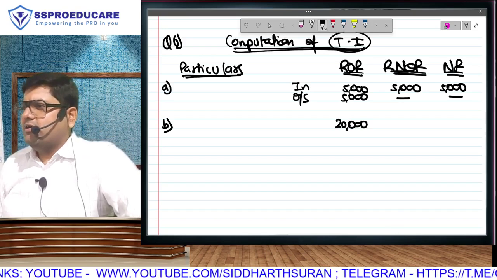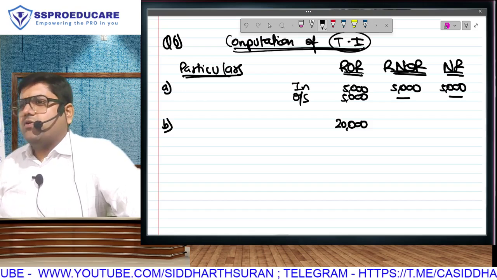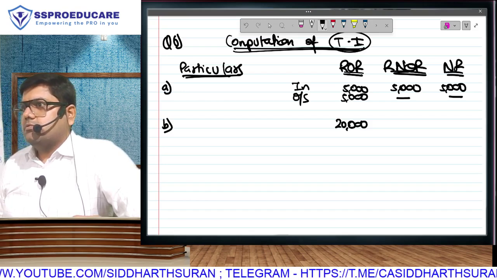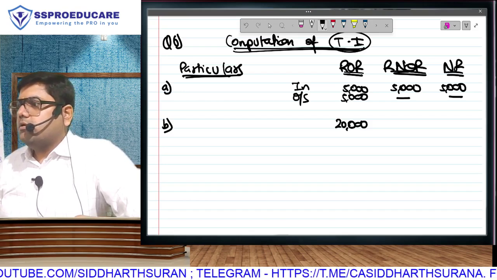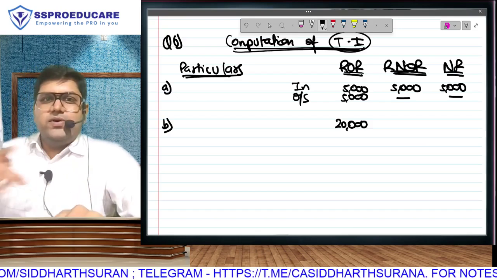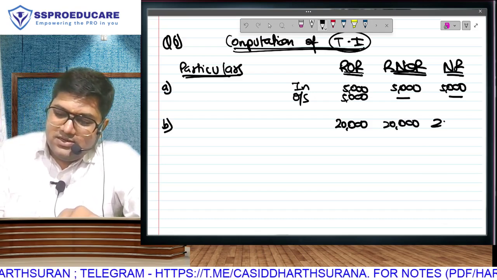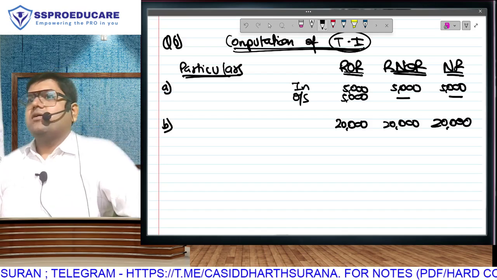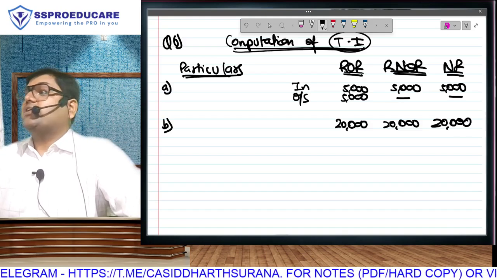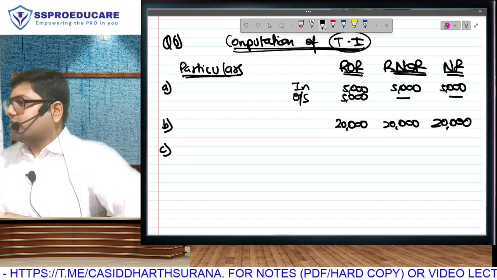50% is received in India. So one thing everyone knows that 10,000 will come. But we have to talk about the other 10,000. Will that come? Income, business is only in India. Today we did a point, business in India, then it is deemed to be income from business in India. Only exception being purchases or collection of data. So it is Indian income, full 20,000. Now you are getting an idea about solving of question.